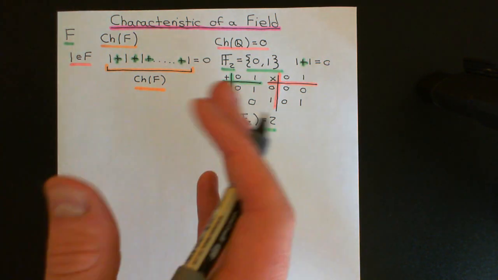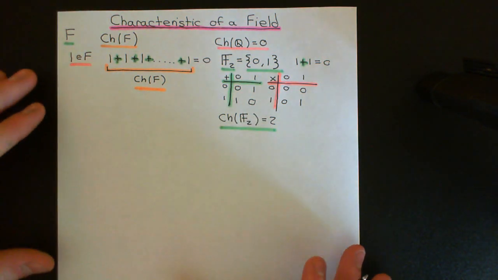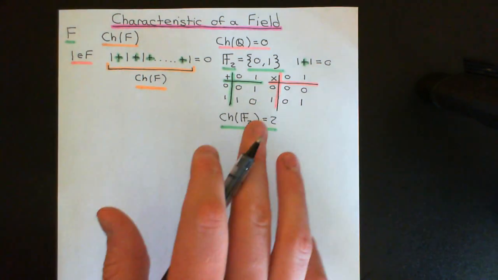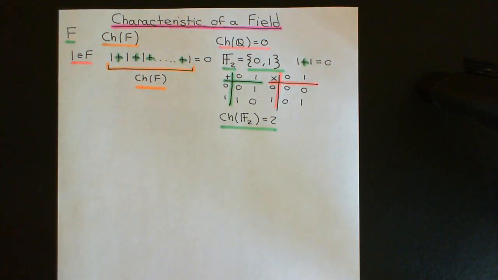Okay, right, and the characteristic will evidently never ever be 1, because the only ring in which it would be true that if you just take 1 and get 0 would be the 0 ring, and the 0 ring is not a field. Okay, so the characteristic of a field is never going to equal 1.